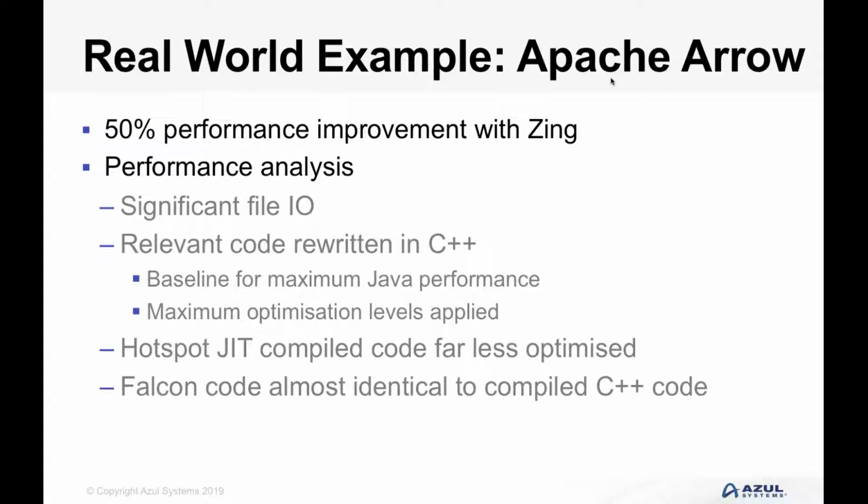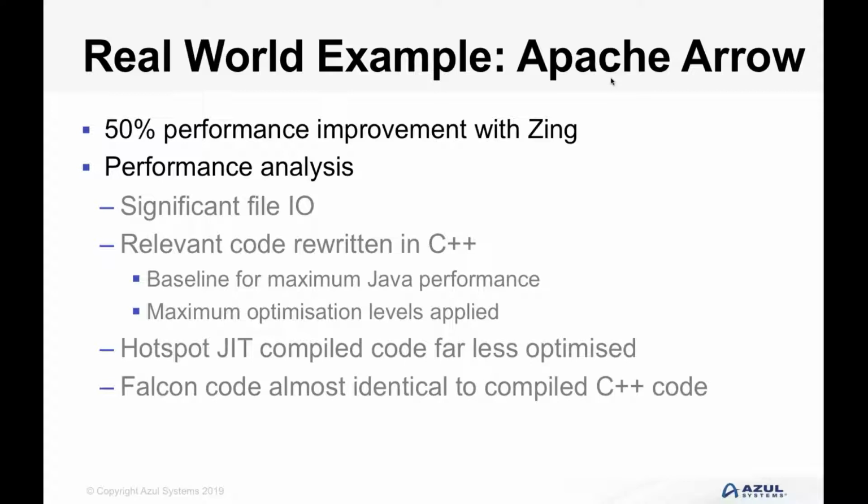And what they've been doing was actually looking at the underlying code in the library, the Apache Arrow library, and they'd rewritten part of the very low level part where it does a lot of the file I/O. They'd rewritten that in C++. The idea being that by rewriting it in C++, they could get a benchmark for how fast the code could actually work if they were able to tune Java to work that way. So it gave them a baseline for the maximum possible performance they would get from Java.